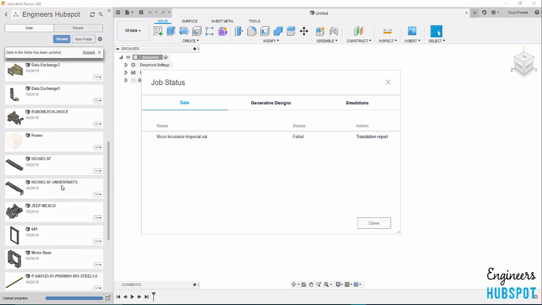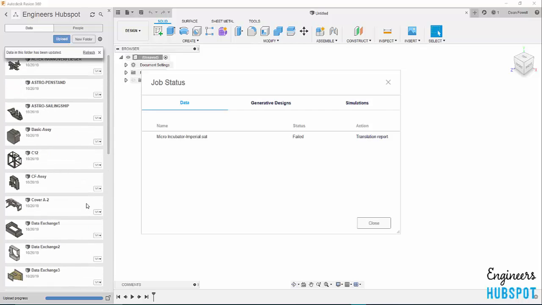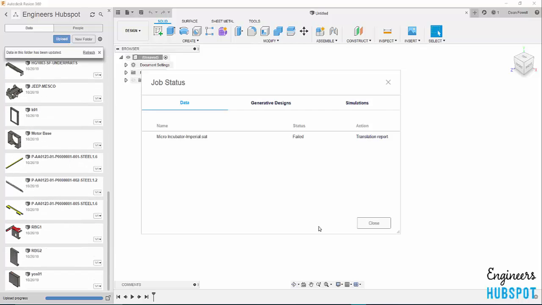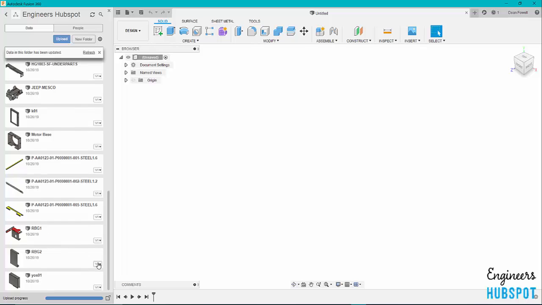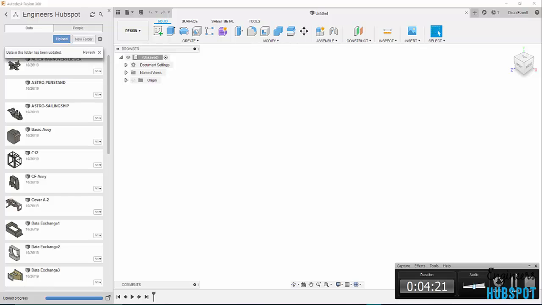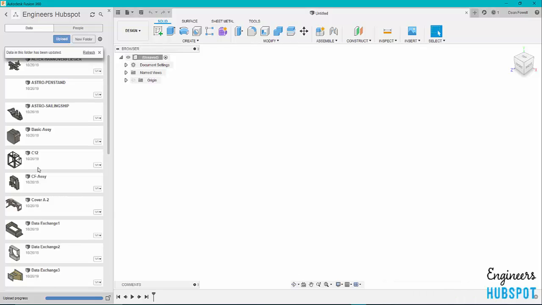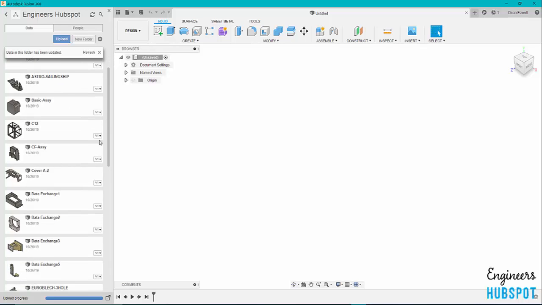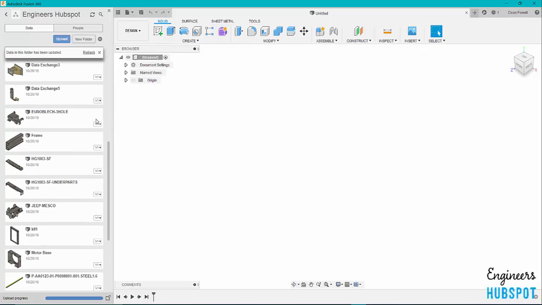Something failed on that, and maybe it doesn't see it as an assembly. So I'm just going to open up something here.